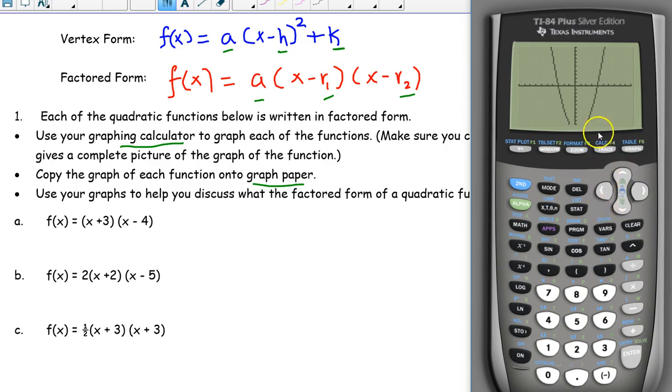Okay, this is the graph. It's almost perfect, but the bottom part is missing. So we have to go down some more. The better way of looking at how far I have to go is to just check my table. How do you do that? I'll hit the second that I already did and the graph. That gives you the table.